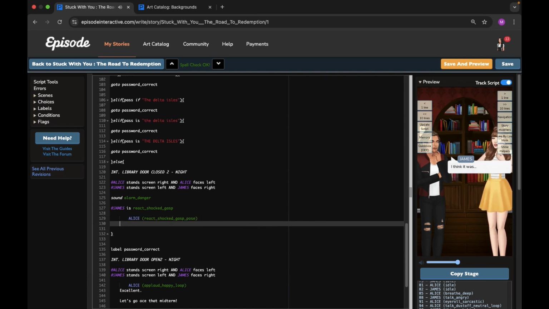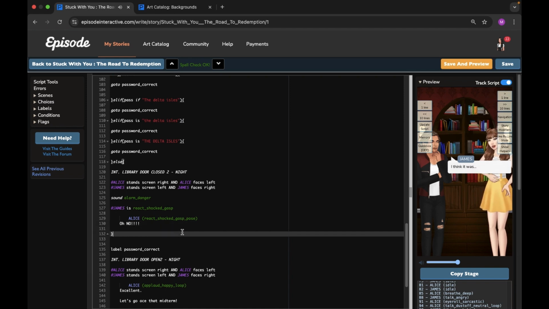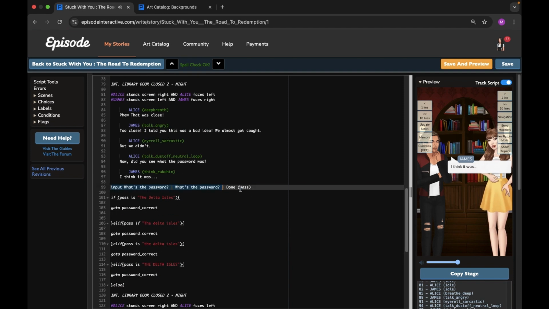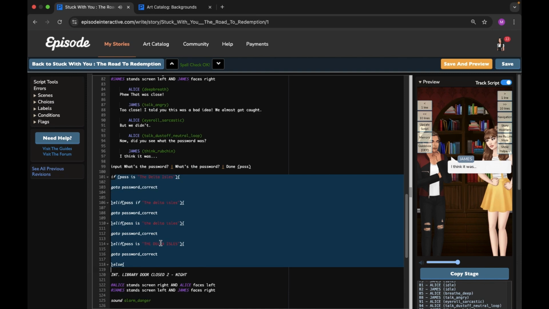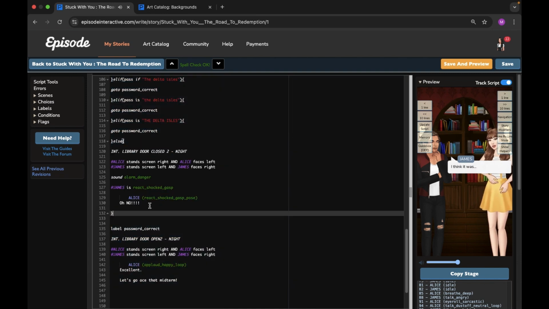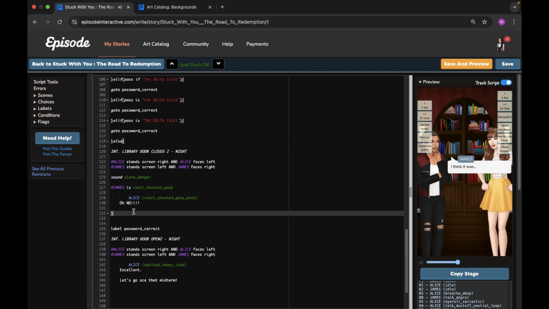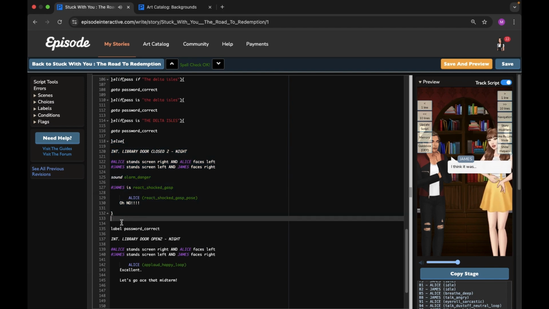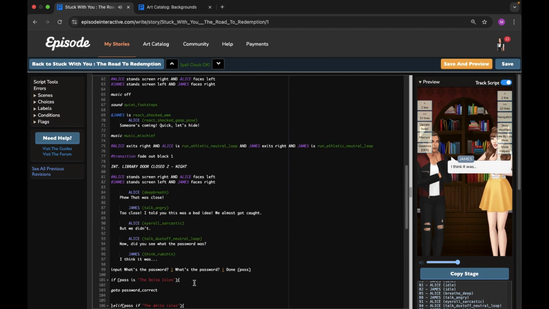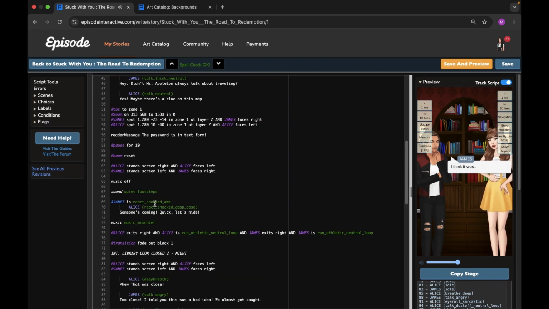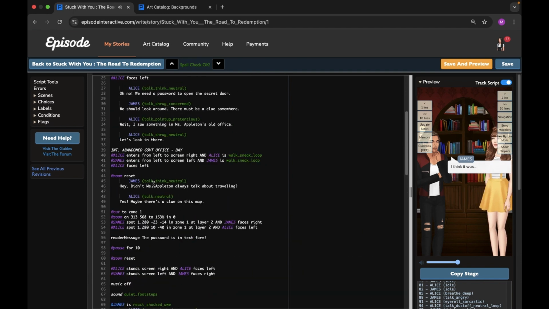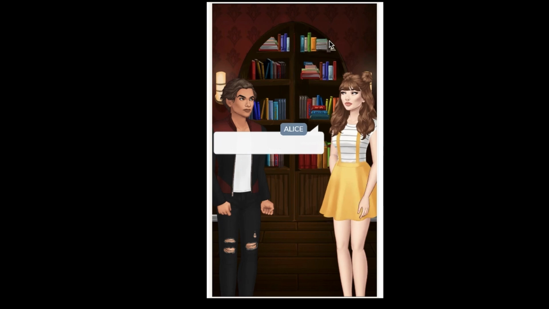And she'll say, "Oh no." Okay, so that's what's going to happen. If they input the password correct, it'll go to this label over here. And if they answer it incorrectly, the alarm will go off and they'll kind of be screwed. Okay, so let's preview it from where they've come back after they went hiding, which is over here.